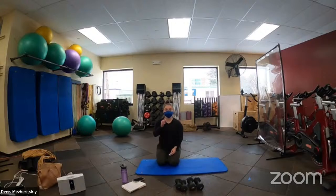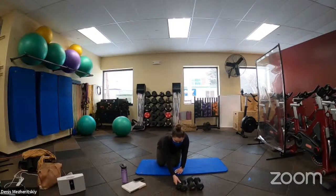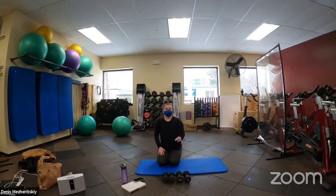1 more round, 20 more seconds of your planks. You got it. Ready, set, go. Last time. Right elbow to right knee. Or you can hold that side forearm plank instead. Halfway. Last round, you got it. 3, 2, 1. Done. Maybe roll to your back.